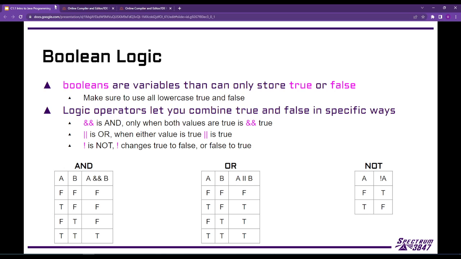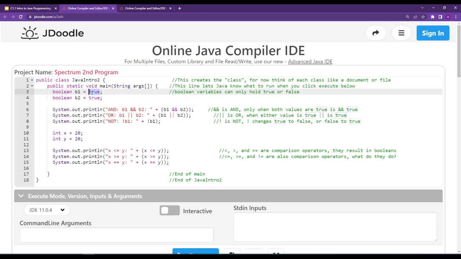It is important that they are lowercase. You can't have capital T True. Capital T True does not mean the same thing. Capital T True can be a variable if you want. Don't, because that's super weird and would be very easy to misunderstand what was happening. So we shouldn't just name a variable True, but you could, because it's not a keyword.